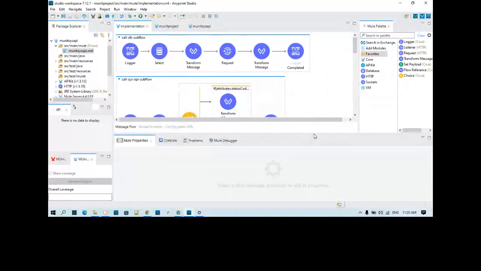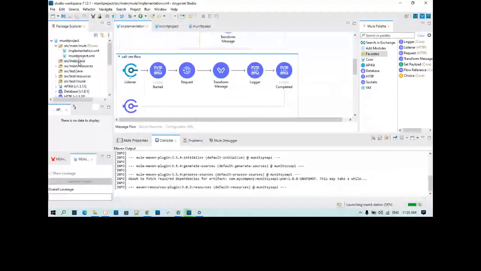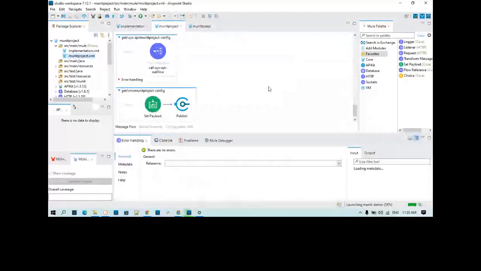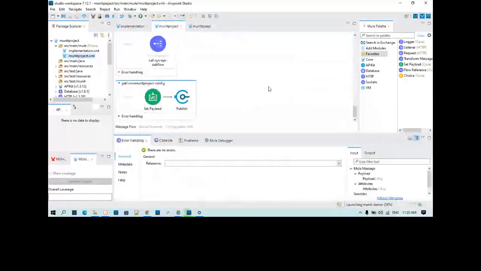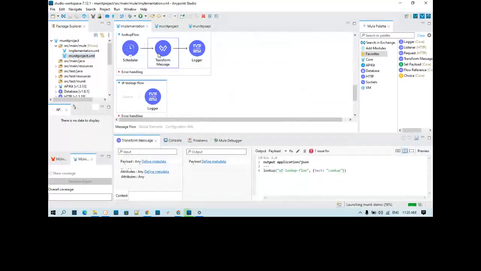In this I have also taken VM. One of my flows has VM, so I will show you how to create a MUnit for VM also. Because when you are using publish and listener, the publish is asynchronous, a fire and forget thing, so I'll show you how to write a MUnit for this. Also, I have a flow with a lookup. Lookup is like a flow reference type, where we are not using flow reference, but from lookup we can call another private flow and pass our message.